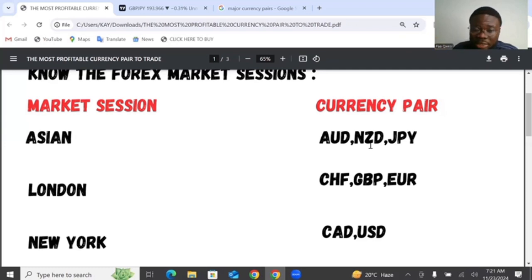So pair one currency from the session that is active with a currency from a session that is not active. You can pair the Japanese yen with CHF, so it is going to be CHF JPY. You get it? When you trade CHF JPY during the Asian session, CHF is not open during that time, but the Japanese yen is open. Their financial market hubs are open, so it is very active during those times.